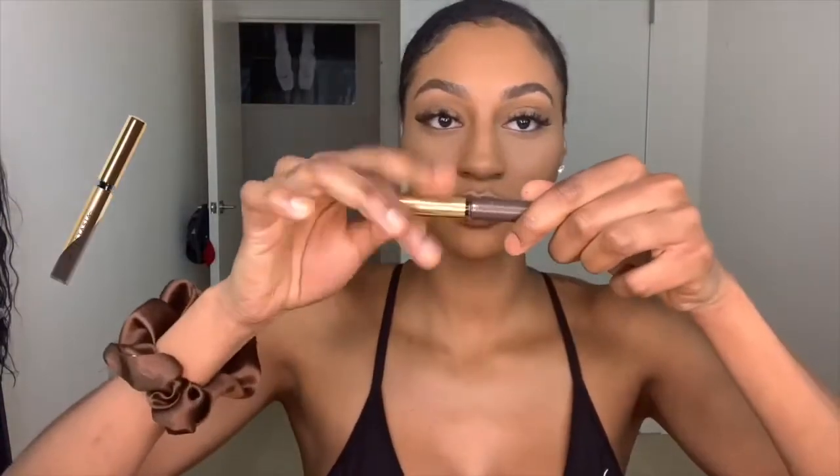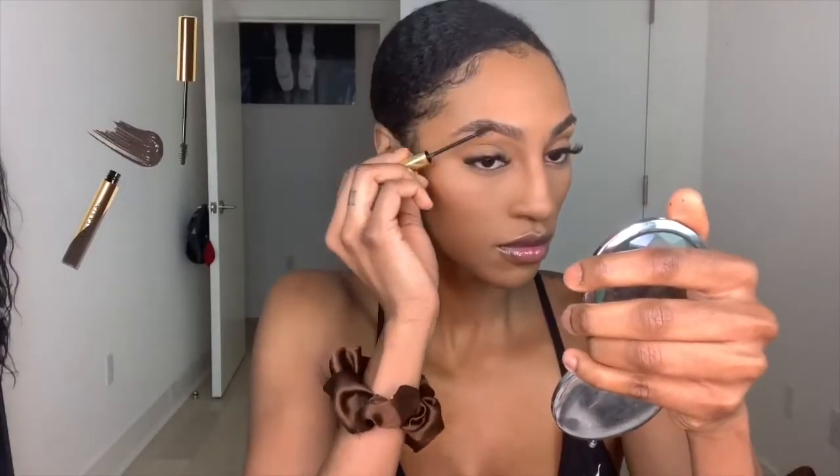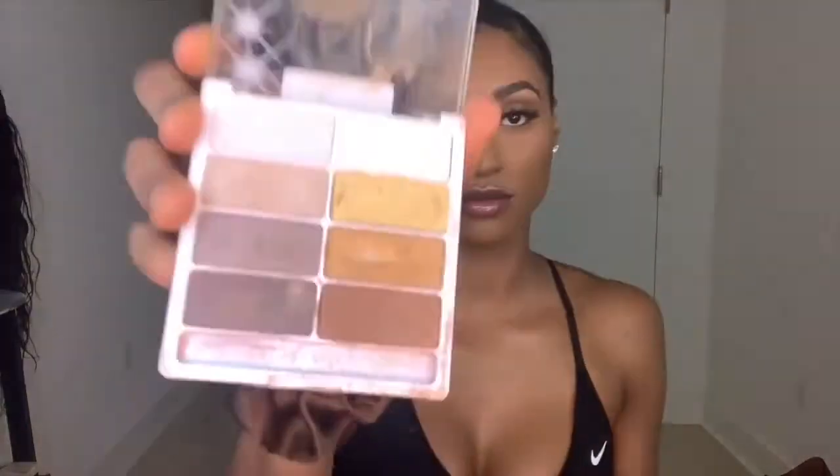Going in with my Anastasia Beverly Hills again. I will list this product down below, but I lightly like to hit my brows with it when I'm wrapping up. It holds the hair in place, gives it a little tint. You don't want to use too much of this stuff because it definitely comes off really, really strong.